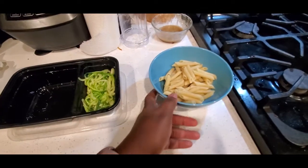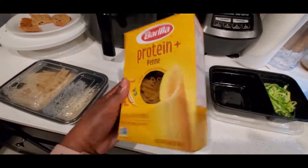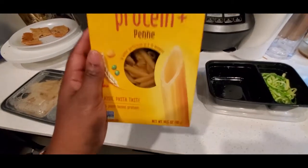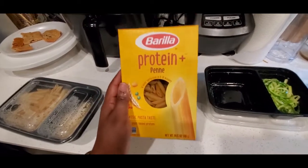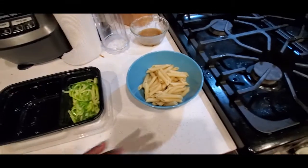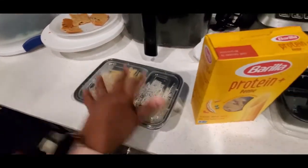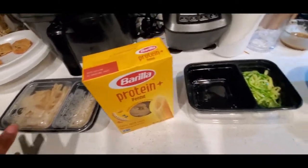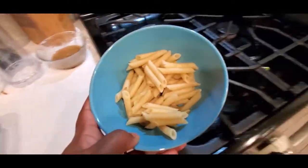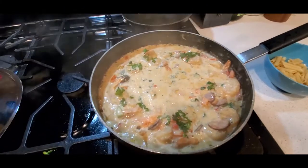But for tonight, I'm going to have this pasta here. This is the one that I use. Like I said, this is as good as it's going to get. I have to have my pasta, so this is the pasta that I use. I just warmed up some. I had some left over, so I just popped this in the microwave for a little bit, and then you just put this on top, y'all.